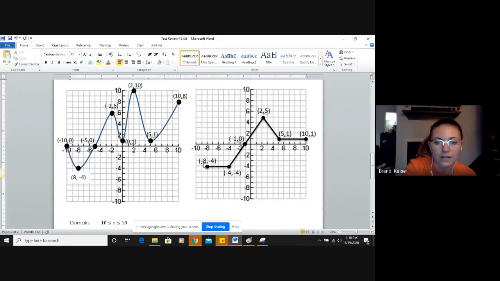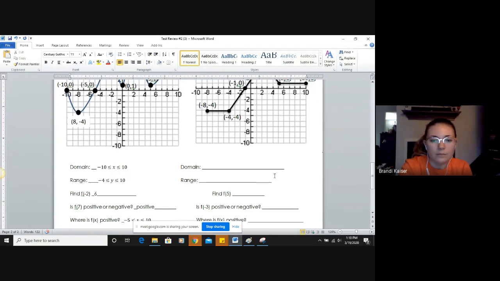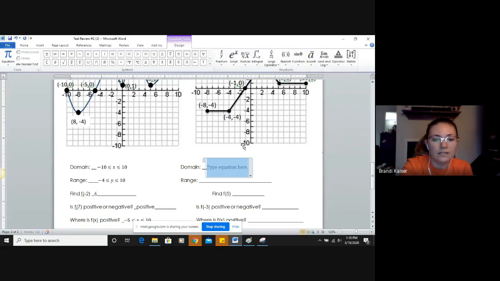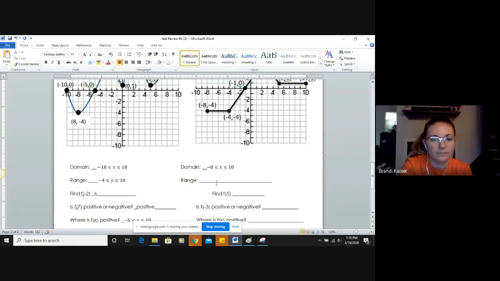So this goes from -8 all the way over to +10. So I use my equations again, because I need the less than or equal to symbol. So start with -8 less than or equal to x less than or equal to 10. There's our domain from left to right.